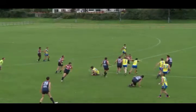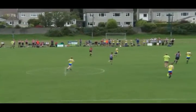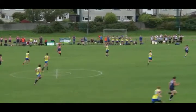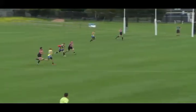Ball up in the pack again. 21 gets a short, quick hands out. Good play again. Kick out into lead. Lovely bit of play there from Great Britain to get the ball out into the middle of the ground. They kick long. What's the lead here? Running through the pack. It's a bit of a foot race.